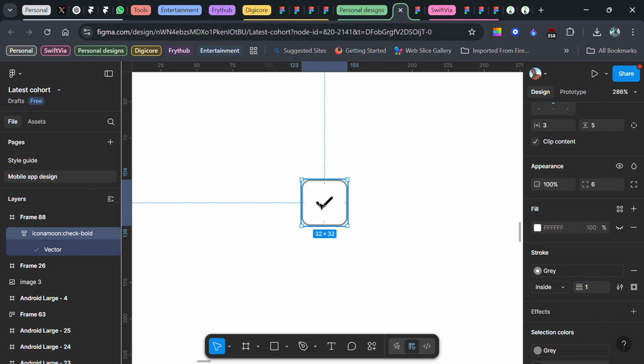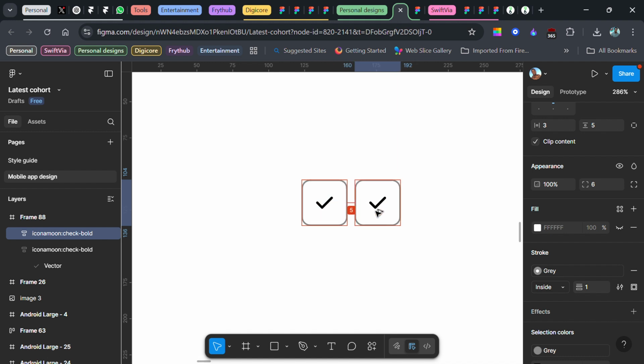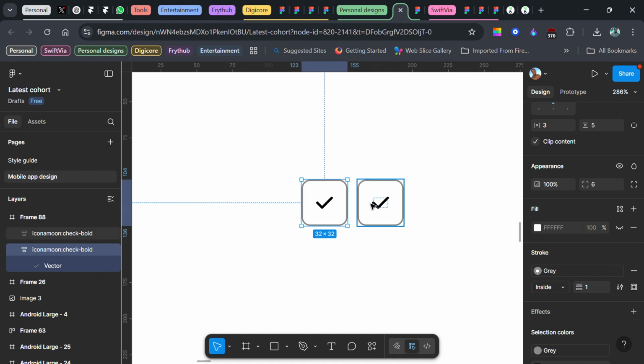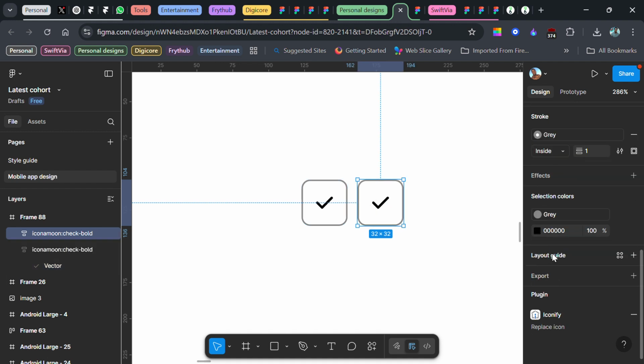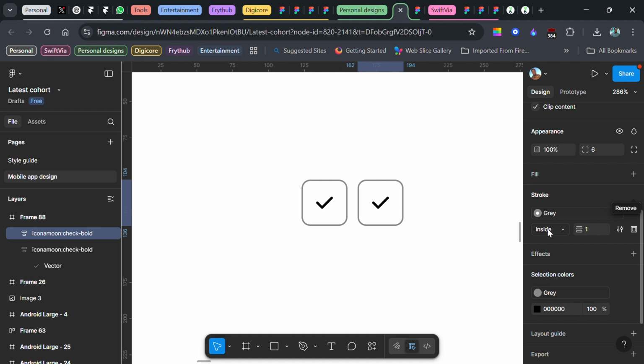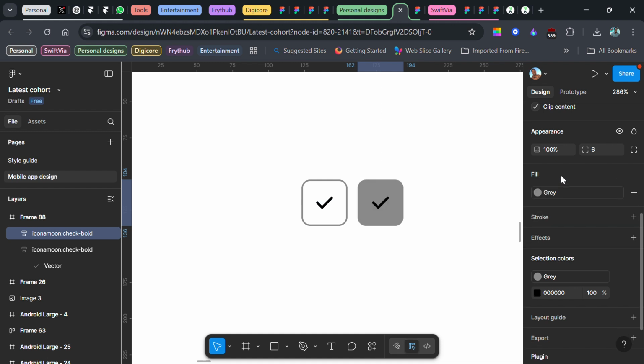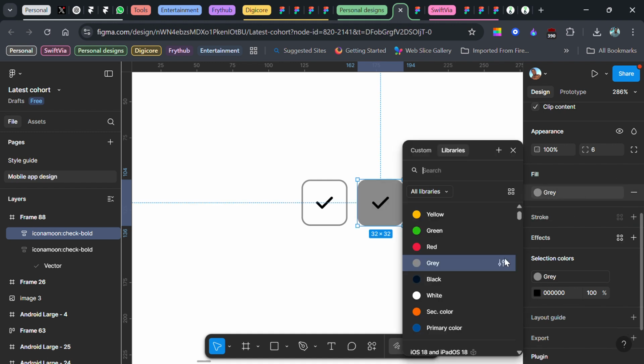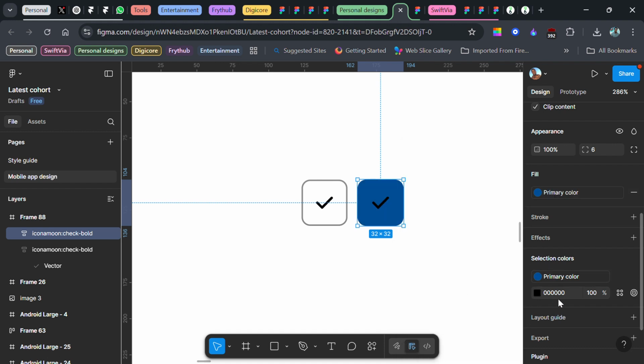Yeah, so the next thing I will do here is duplicate it into two. Hold your Shift and your Alt key, duplicate it into two. So this will be my inactive state, this will be my active state. If it is active, I want it to have a fill background. So I'll delete the fill, then change the stroke to fill, Shift X. Your stroke changes to fill, then that becomes your primary color. Then the check inside becomes white. So this is the active state.